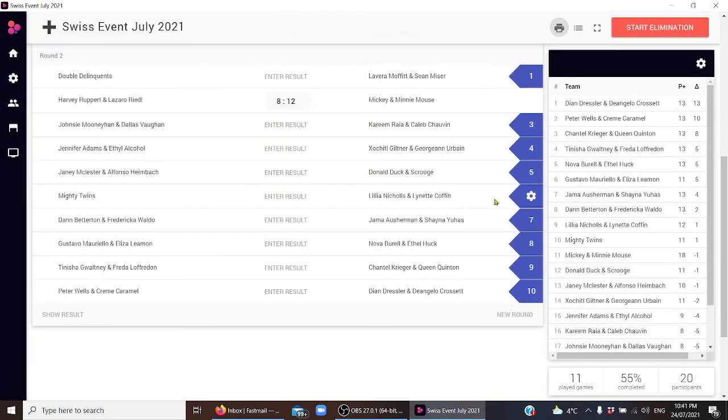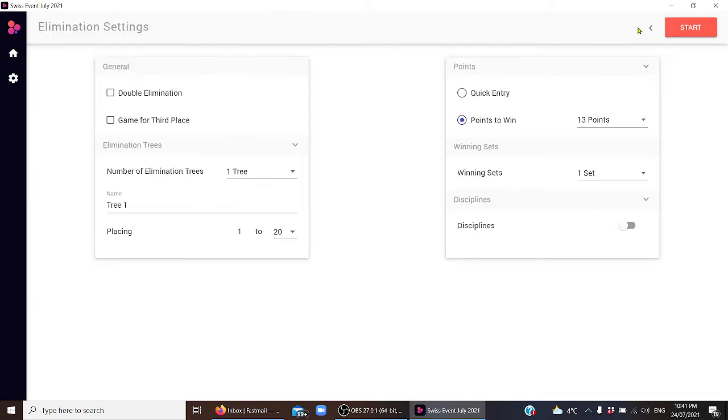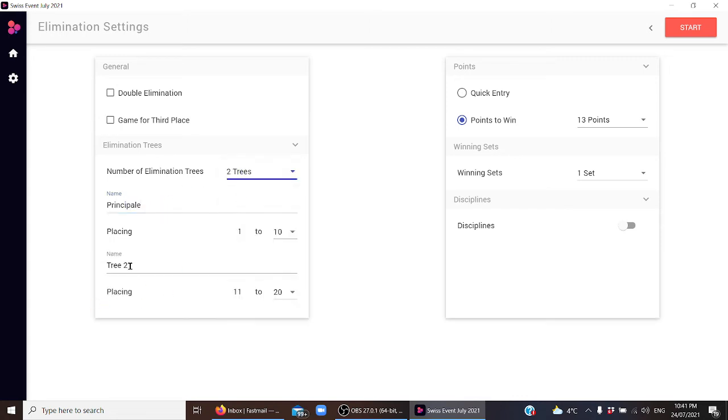Okay, so let's assume we've actually gone through and played all the rounds and start an elimination, because there's an elimination final after this. It knows there are 20 teams to play with. We'll call tree 1 the principal, but we'll have 2 finals.